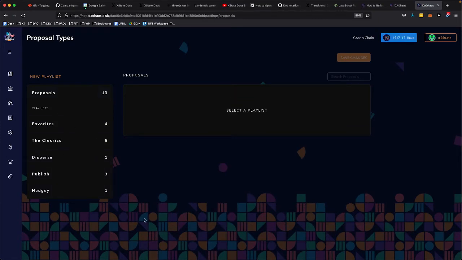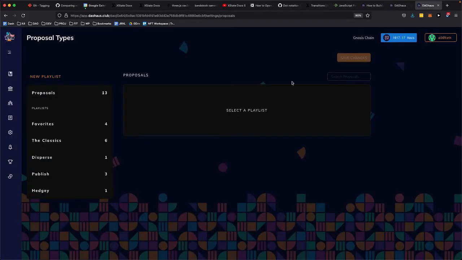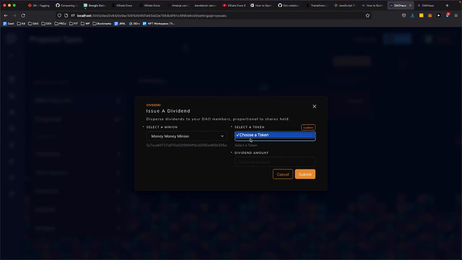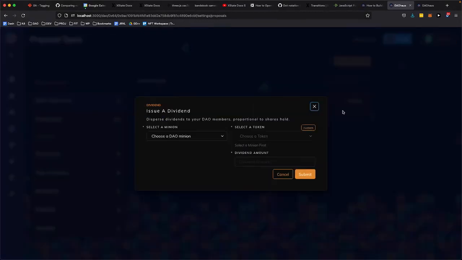I can't even see dev here, so. Because you're on app.DAOhaus. Yeah, so the dev playlist is for localhost only. Right. Yeah, well, it's strange that I saw it then. Okay. So it is strange that we saw it because I remember there was something that populated this thing. So it is definitely looking at the selected minion.